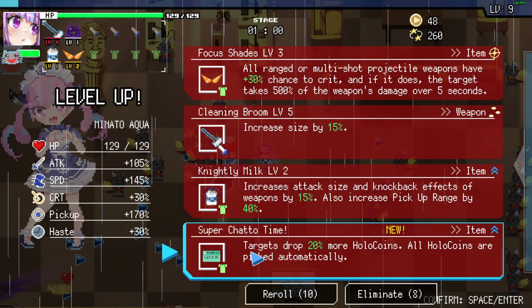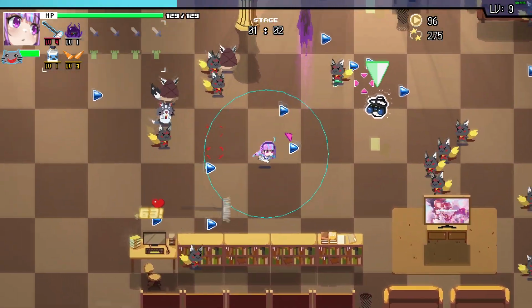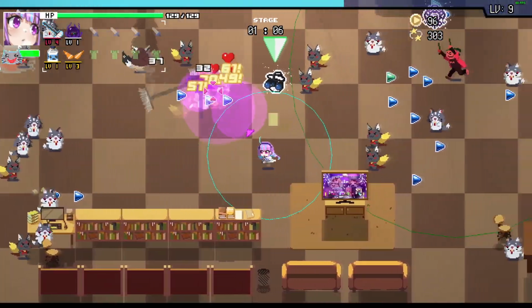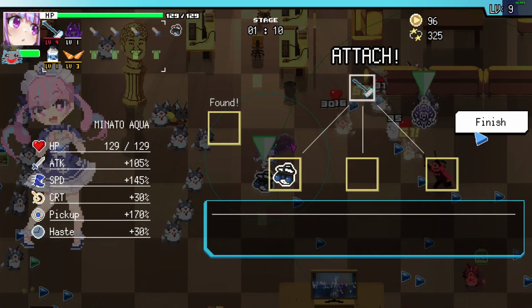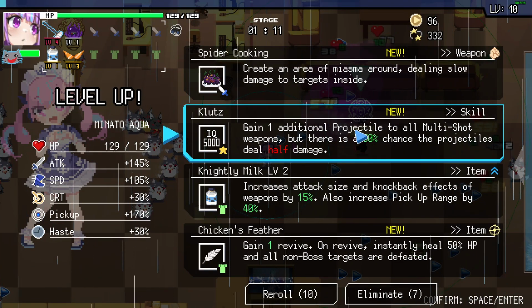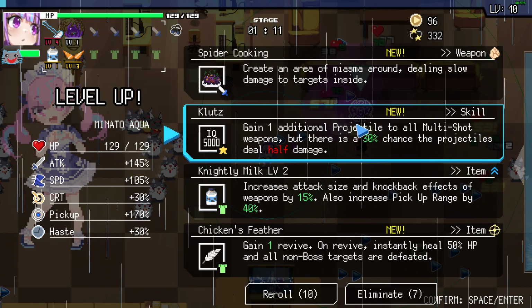Not taking this for now. Let's grab that. And then it's Wavy Water plus, I think, Glow Stick. Funnily enough, I think I also got a Glow Stick offered, so not my best start yet, but it's okay. So the Klutz: gain 1 additional projectile to all multi-shot weapons, but there is a 30% chance the projectiles deal half damage.